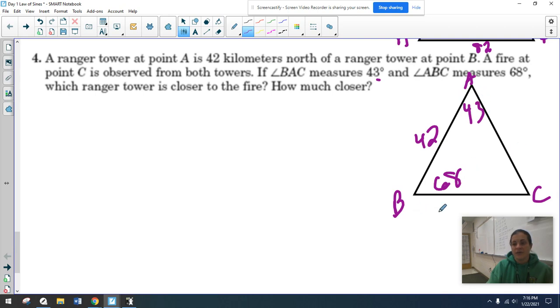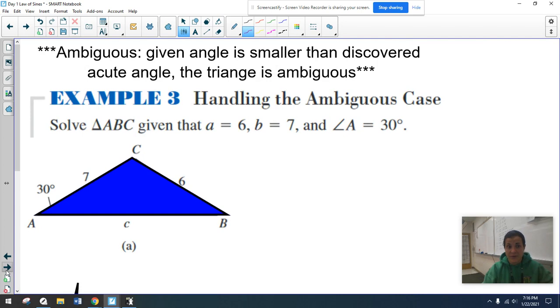So you have to exactly tell which one's closer. So your answer isn't just some number. Your answer is either station A or station B, or tower A or tower B, whatever. And then you have to say how much closer. So you'll have to minus them at the end as well. So make sure that once you find whatever x is, whatever you're looking for, you go back and make sure you're answering the problem correctly. Okay, but other than that, at the end, you just have to minus whatever these two things are, your distances. That's going to be it. So that's the stuff you'll mainly be tested on for me.